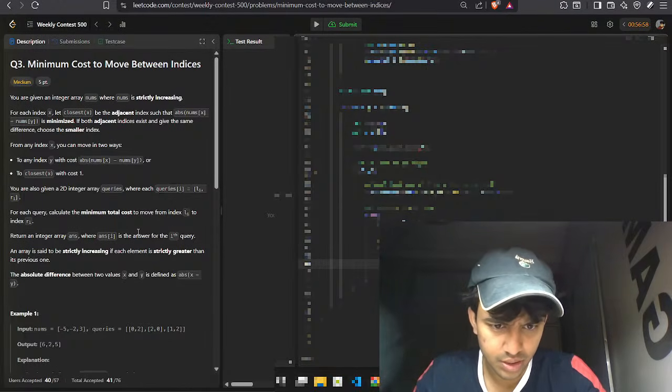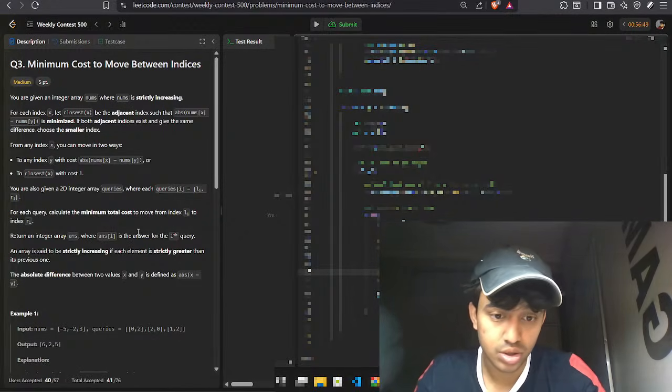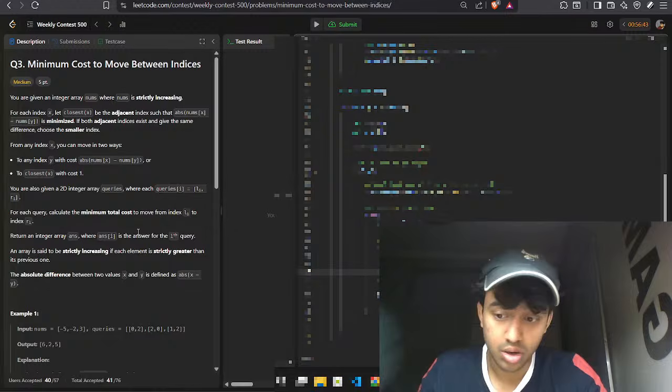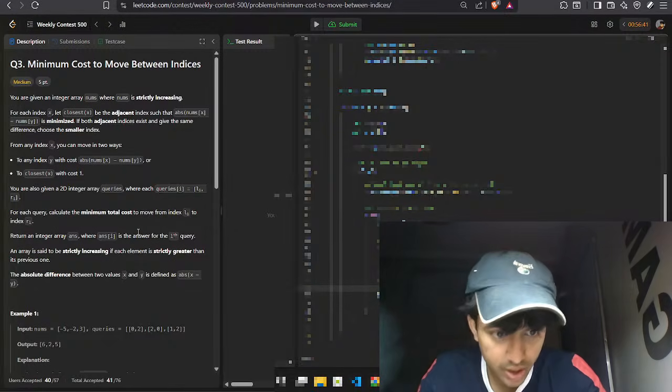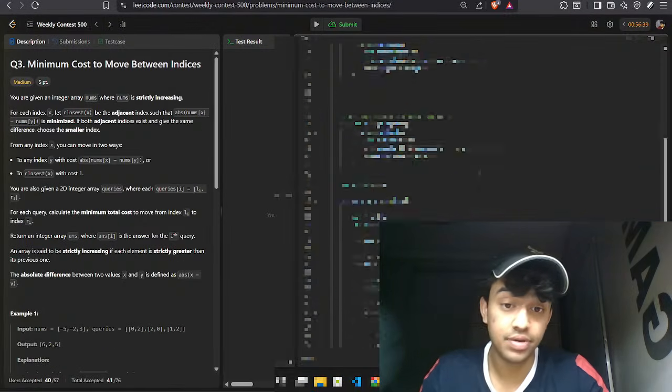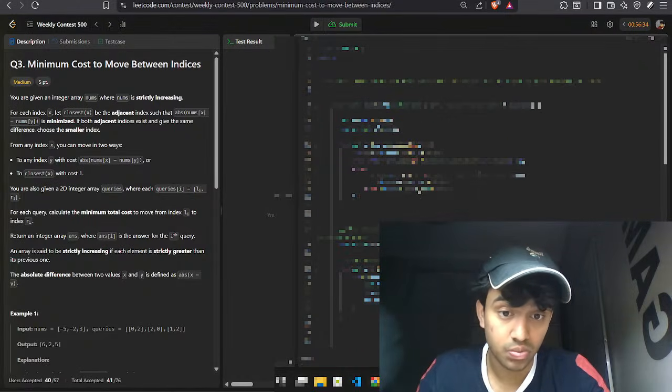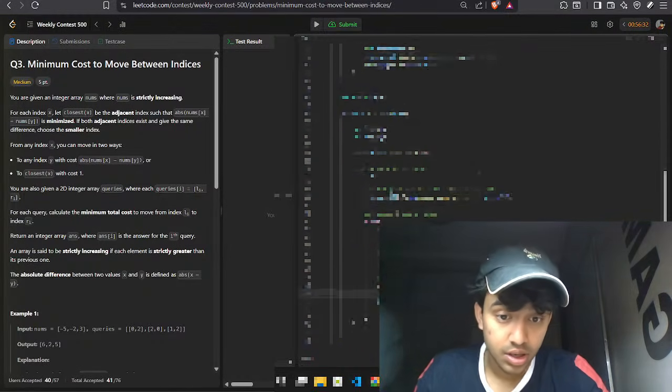We can partially use closest, then jump using operation 2. Now here, bro, I'm writing trash code, I know. This is stupid.